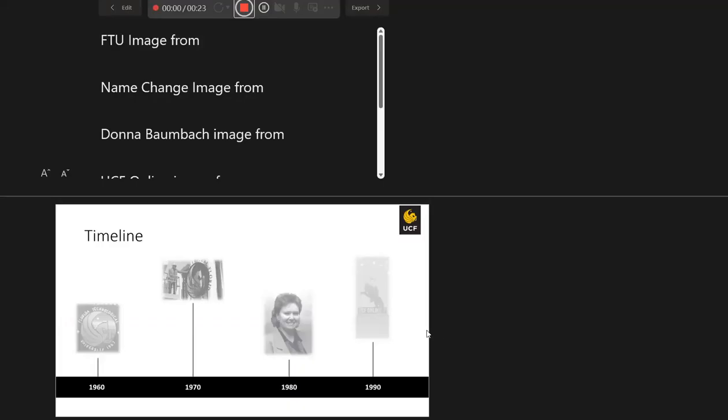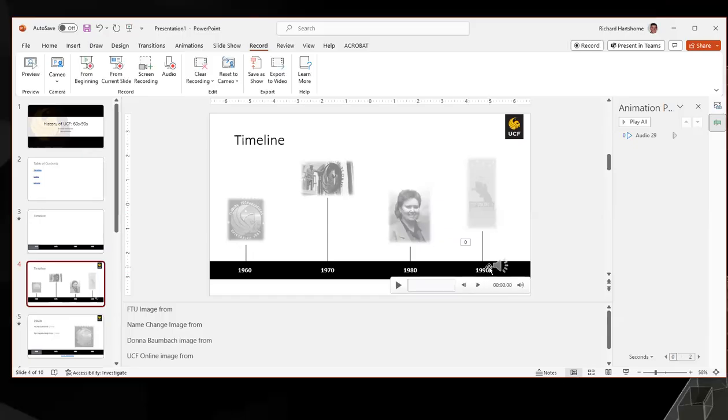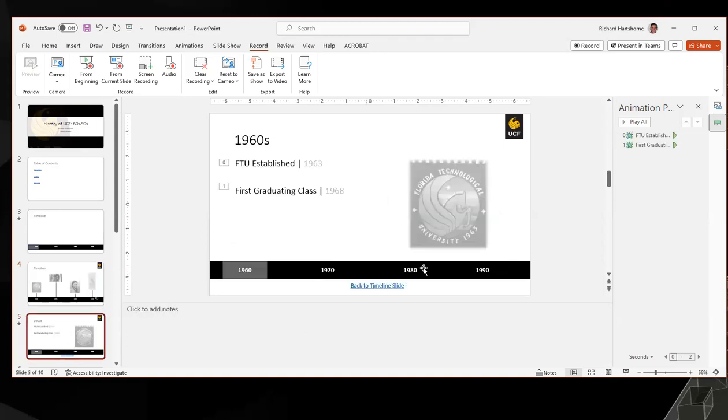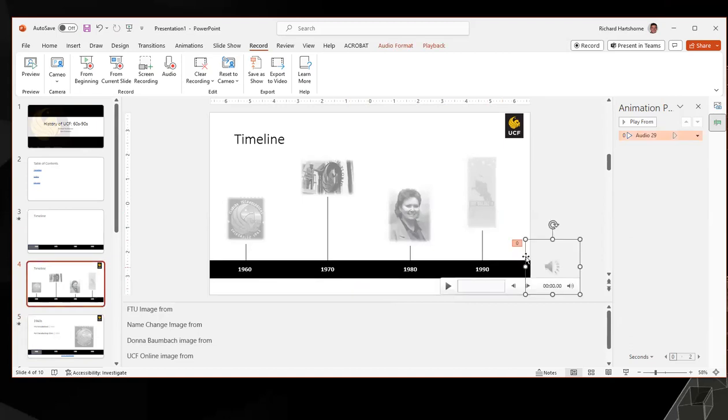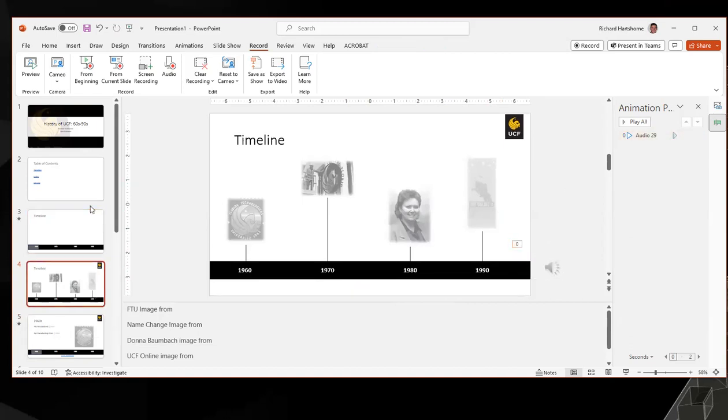Okay, here's some information on the timeline, blah, blah, blah. Okay, so I'm done with this. I like the way it sounds. So I'm just going to hit escape. And that allows me to only record for that slide. So if I kept going and hit enter or spacebar and then started recording here, it would override anything there. So then here, I'm just going to highlight it. Notice it's at 0 and I'm good to go. So that's kind of the gist of it.